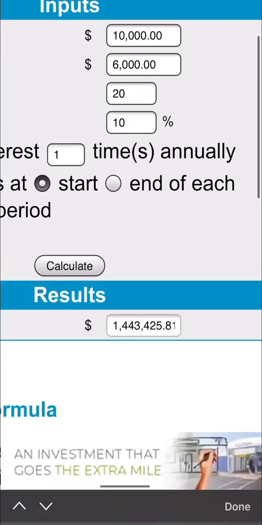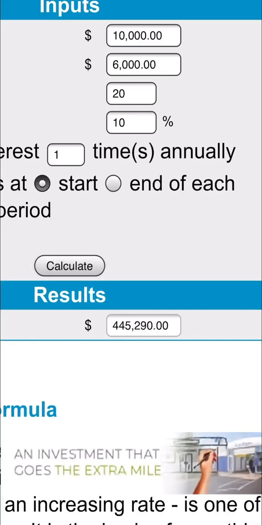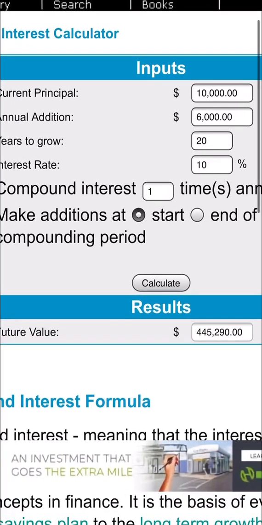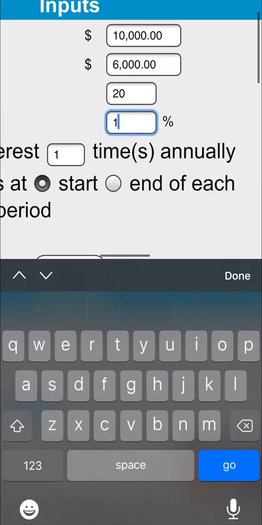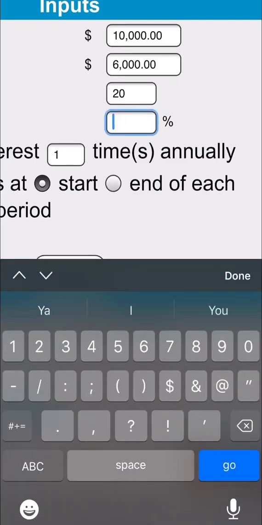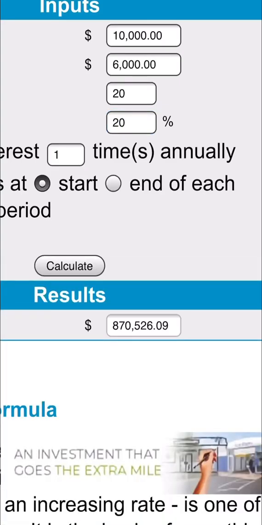So let's just say we get a 10% return. Let's see where that puts us. About $500,000, right, in 20 years. That's just off $500 a month at 10%. So let's say we have aggressive goals. We hit our goals. We get 15%. Look at that. Let's say we get 20%. 20% is good. That's $1.7 million just off 20% a year with $500.